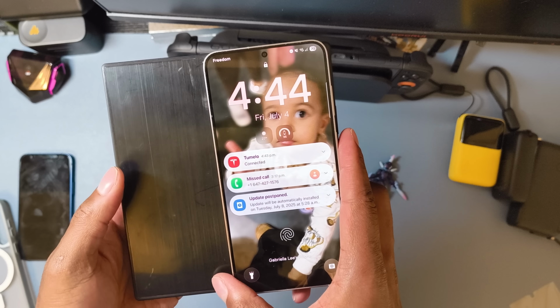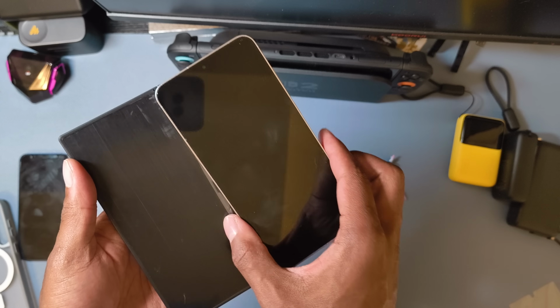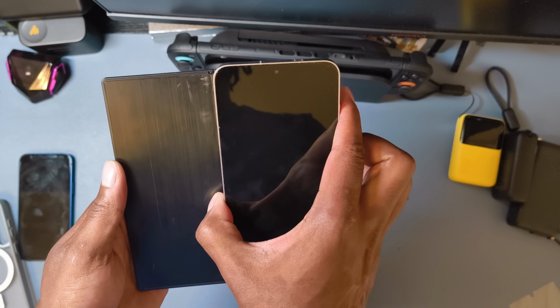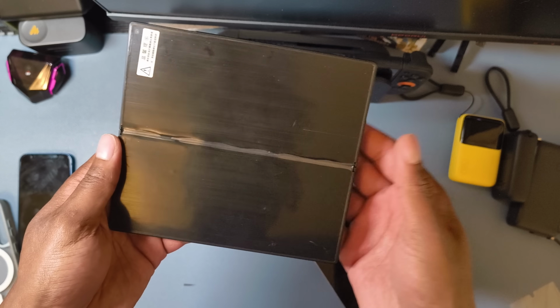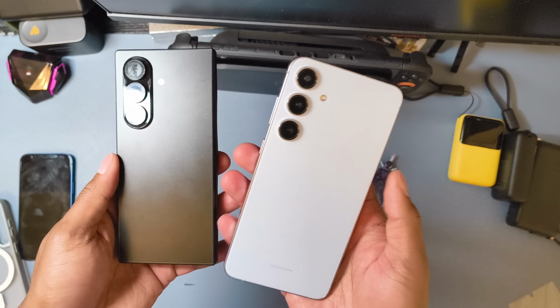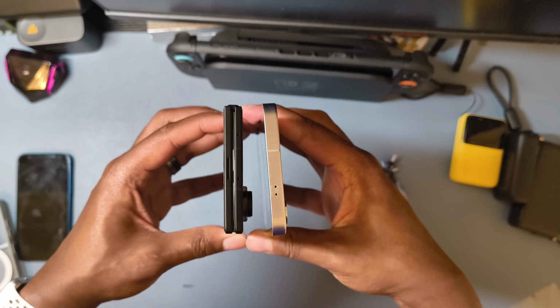The screen compared to that, you can see just how much of the S24 Plus fills this inside screen right here. It brings this vertical orientation a bit closer to having two full-size phone screens on the inside without having to rotate, and I think that's something that people wanted as well. So yeah, man, this is the Fold 7. This is what it looks like against a normal phone, a normal big phone. So definitely excited to get my hands on the real device.